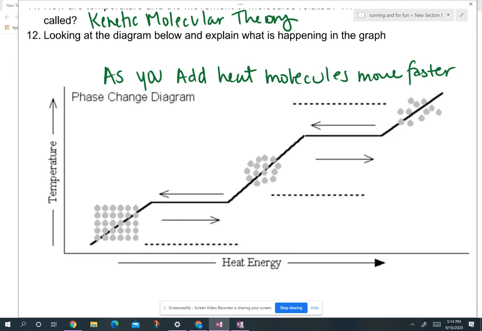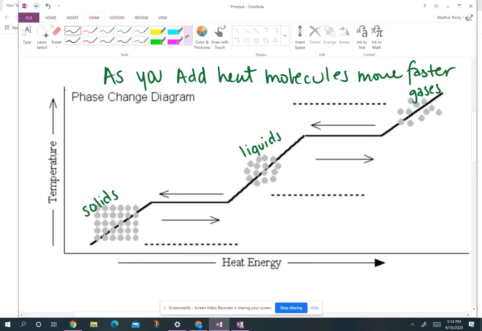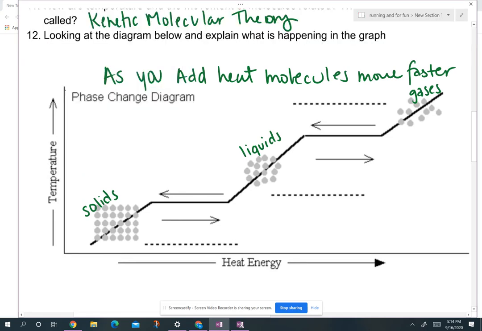So I'm going to go through this phase change graph with you. This is obviously my solids, this is my liquids, and this is my gases. And again, you'll kind of see this. So as we add more heat and as the temperature goes up, we go from solids to liquids to gases. And we notice that these molecules are moving further and further apart from each other. So this is going to be pretty much the same labeling that we saw back there. So we are going to go ahead and label this.